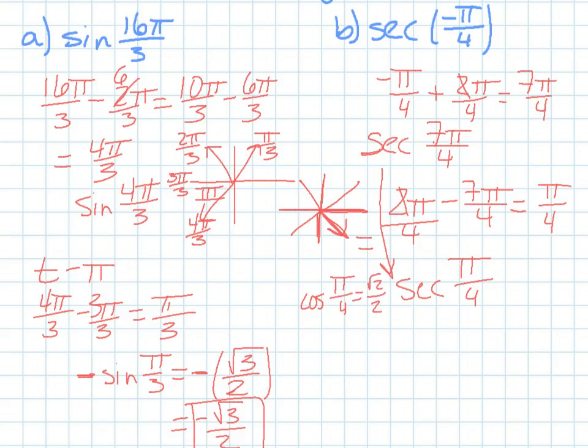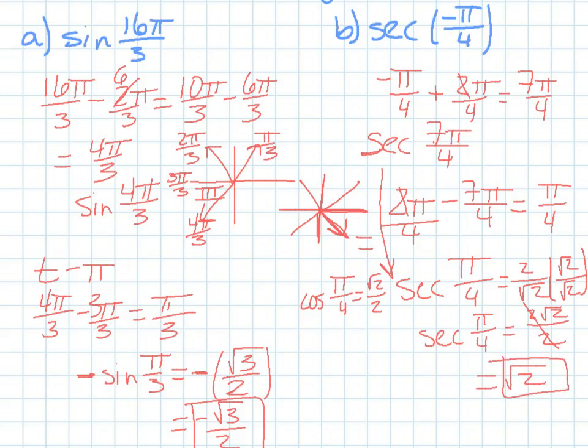Okay, so then secant of pi over 4 is going to be the reciprocal of that. So then it'd be 2 over square root of 2. Okay. Then here we would need to rationalize, which we did in section 1. So then that gives me square root of 2 over 2, which reduces to square root of 2. Okay, so then that would be the ratio that I would use to express what the secant of negative pi over 4 is.